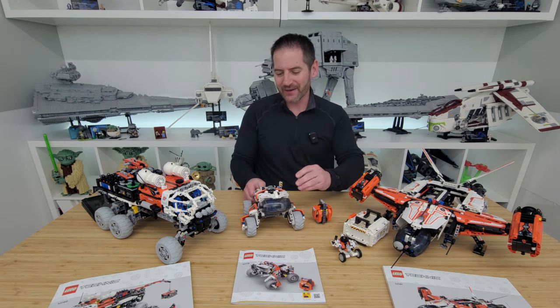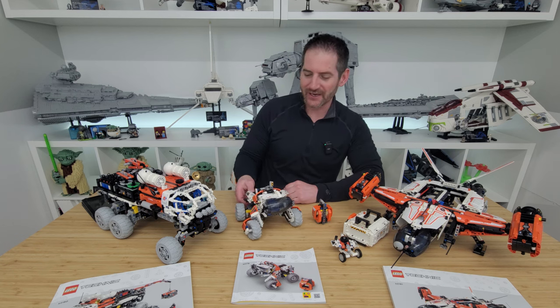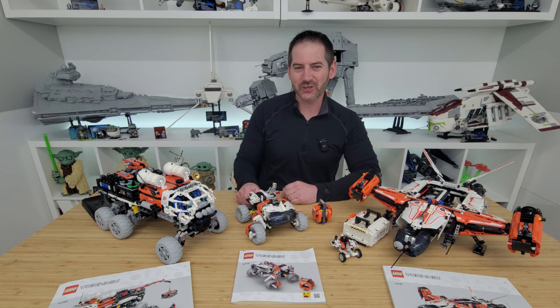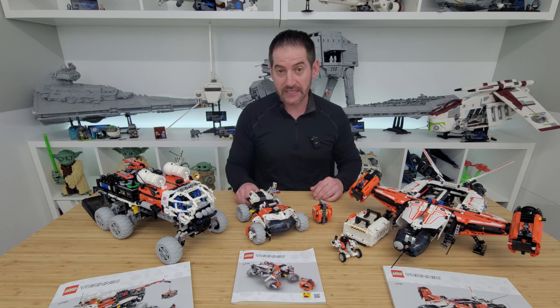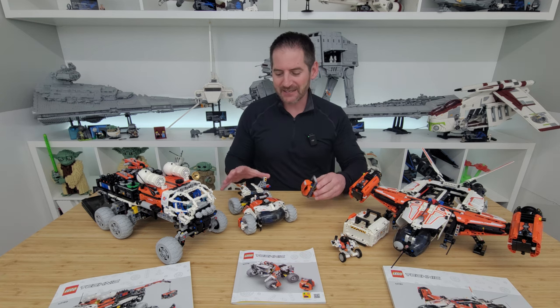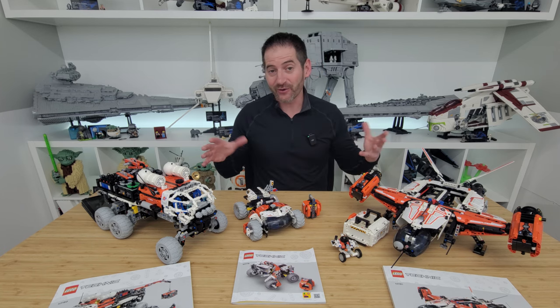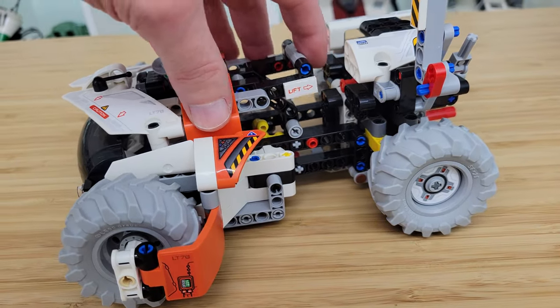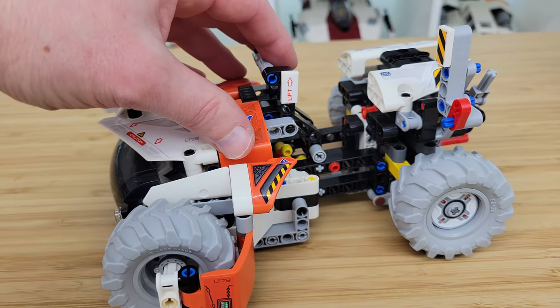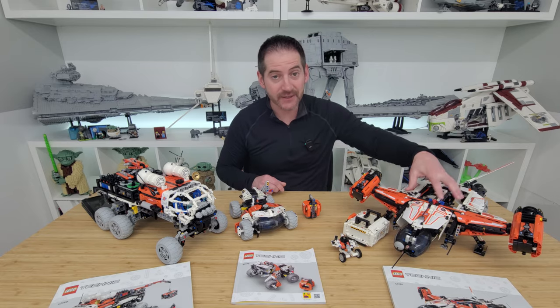It's a little disappointing in that regard — it doesn't seem like one of the critical entries in this theme when you compare it to the other two vehicles, even though the price difference is substantial. It doesn't seem really worth picking up unless you just want something in this particular theme. One more detail: it does have a bar right here that says 'lift' on it, making me think there's supposed to be a vehicle that can lift it. Let's use that as a segue into this beast.